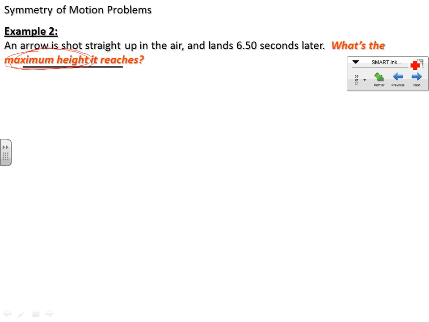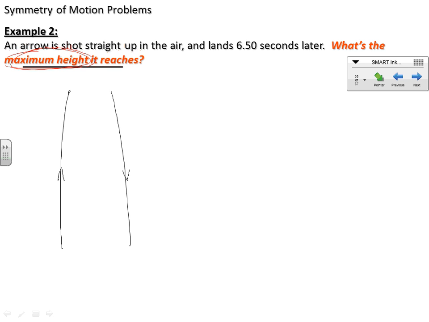And I hope this leads you to the idea that I can't look at the whole path, from beginning to land, because it doesn't tell us about the top. We want to know how high it goes. So that means we either have to do the first half bottom up or the second half top down. So we have those two options, on the way up or on the way down.